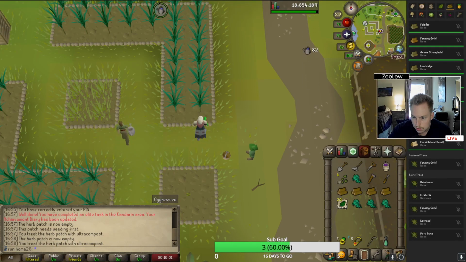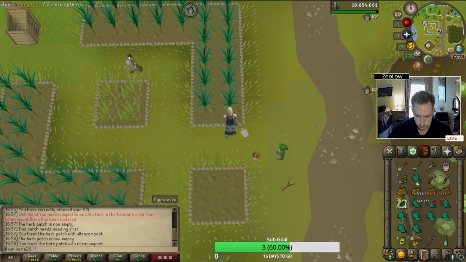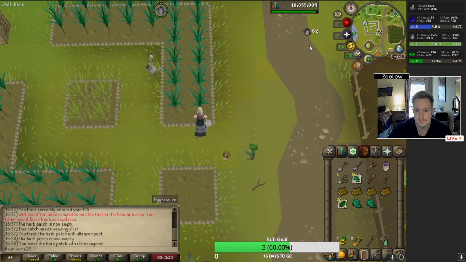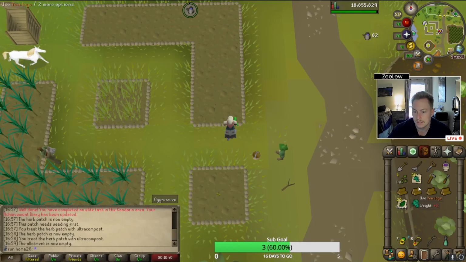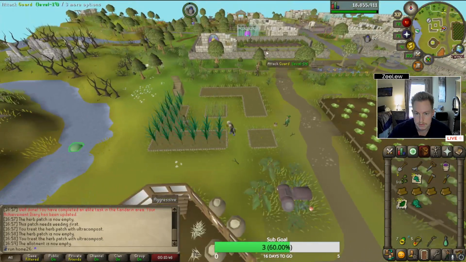Let's take a look at some trees. Is it a fruit tree? Oh, quite. Snapdragons are a lot, or snape grass is a lot of XP. I might get a farming level today. Probably will. Well, we definitely will, because it calculates like 11,000 XP. Might get it just on this snape grass. Maybe not. Plant more snape grass. I might go grab some seeds from that bank.